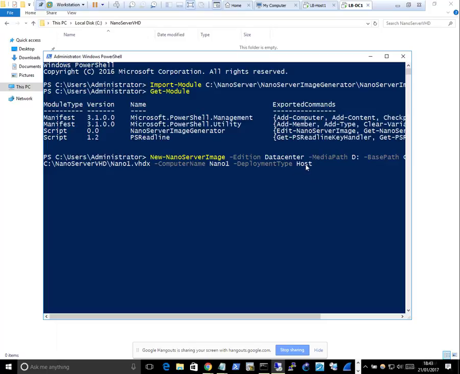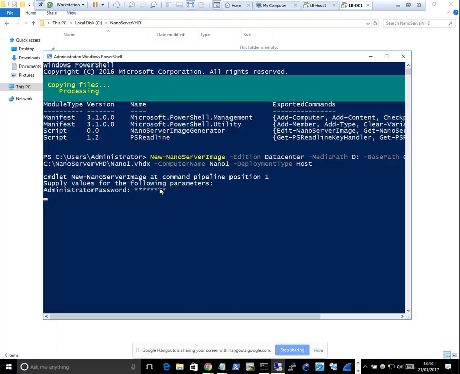This one is important. Whatever you want to use it for, that's what you specify here. Having selected all that, I press enter. It asks me for the administrator password. If I type in an admin password and press enter, then it begins the processing.